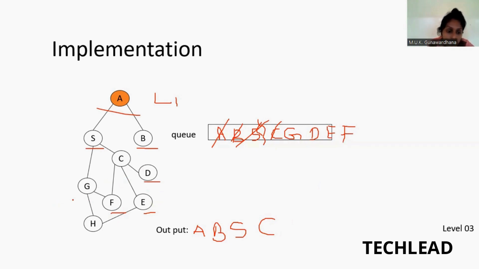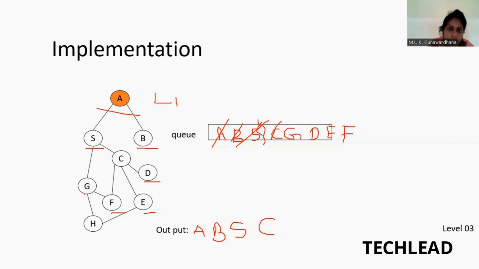Now we go to the G. Check whether there are any adjacent nodes to the G. There are two nodes, H and F. But here, F is an already visited node. When we are checking the adjacent nodes, we must consider whether that node is visited or not visited.